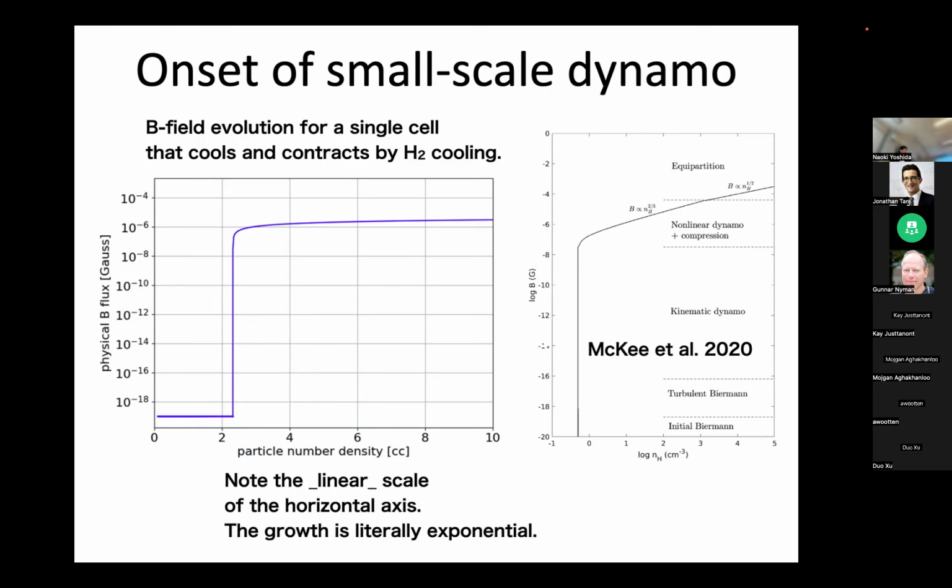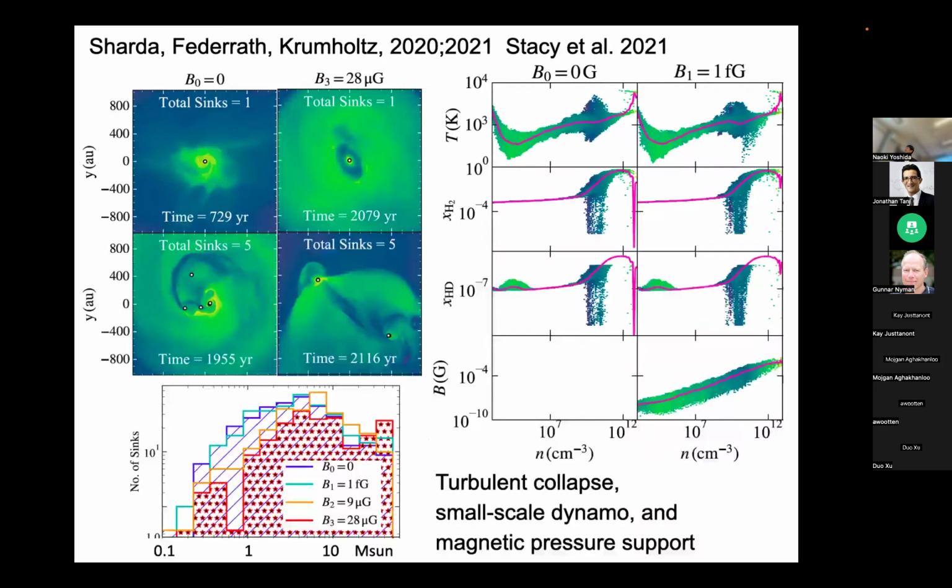So this suggests very likely, starting from these tiny density fluctuations and tiny magnetic field seed, it ends up with a significant magnetization of the primordial gas cloud. Okay? By the way, this calculation result is consistent with the result of a recent paper by Chris McKee and his colleagues. Okay, what is the matter? The most interesting thing, perhaps, is its effect on the evolution of the primordial gas or disk or multiplicity of stars and so on.